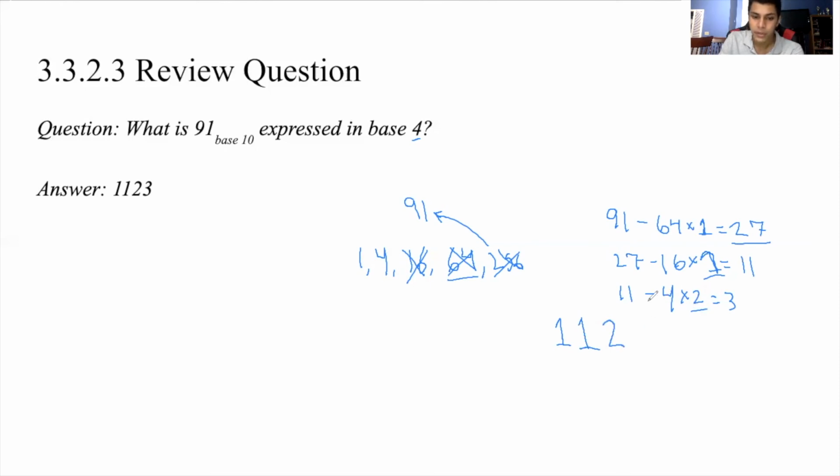And now finally we have 3, and we're down to the 1's place, which is when we can stop after we do this. So since we have 3 here, we need to figure out how many times 1 goes into 3. Well, that's pretty simple. It's just 3 times. 1 goes into any number that number of times. So it goes into 27 times 27, it would go into 0 times 0, so it goes into 3 times 3. So 3 minus 1 times 3 is going to give us 0, right? And since it goes into it 3 times, in the 1's place of our base 4 number, we put a 3. So now our result is 1, 1, 2, 3 in base 4.